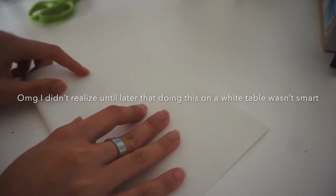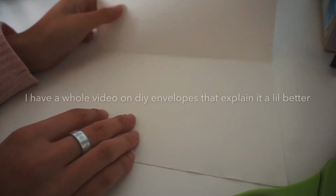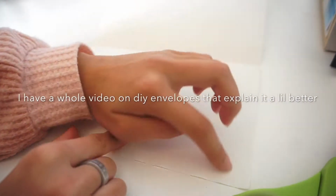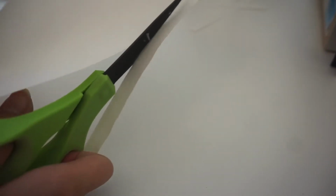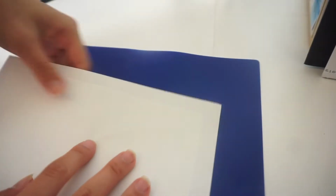I have an entire video on how to make envelopes in case any of you are extremely confused about what I'm doing here, because my stupid self decided to film on a white table until a little later where I got a blue folder. But I'm gonna try to limit my narration or voiceover on this video just because I feel like I'm too talkative sometimes.